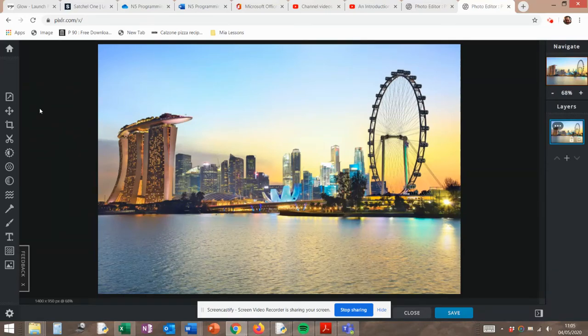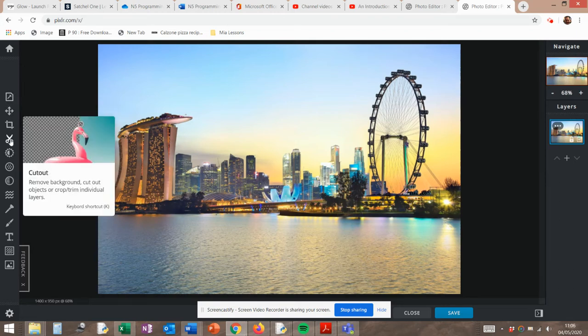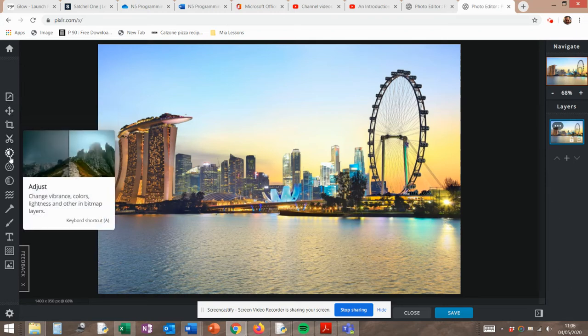Now we've got images loaded, I'm going to have a wee look at some of the different filters and effects you can add to your image to make a change to it. We're trying to make a picture postcard, so I'm going to take you through that process of making that picture postcard. On the left side you have all the various things that you can do, so you can look at cropping your image, taking out a section or just keeping a section of it. Adjustments, so we're going to start in there.